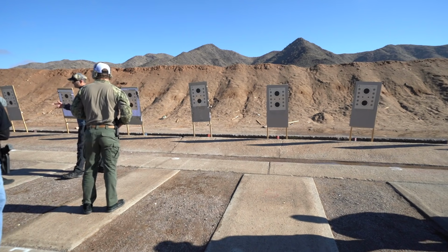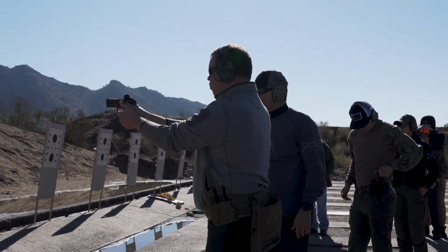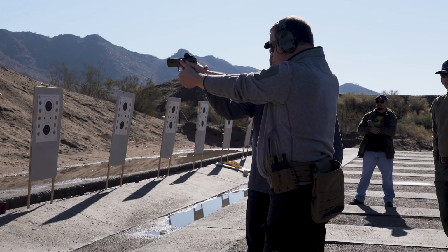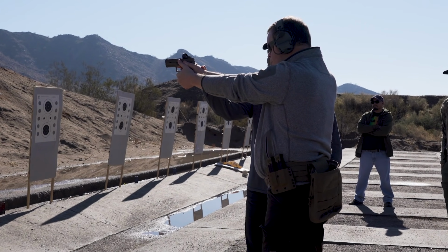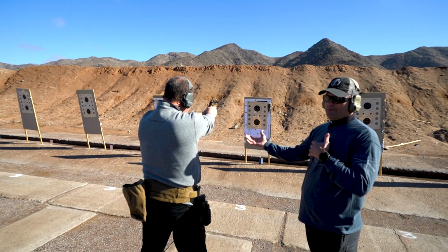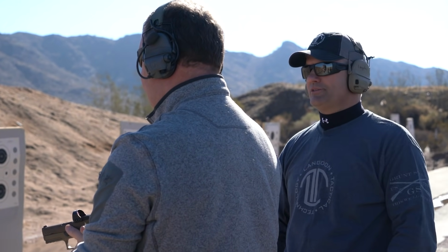So the first thing we need to do is, again, blame the gun. Draw your gun out, load, make ready, aim into that number six dot. Okay, take your finger off the trigger. All right, let's aim in. What do we got? Is it there? Is it there? Okay, so the gun's fully capable of hitting that spot, right? So I took his anticipation out by pulling the trigger for him.